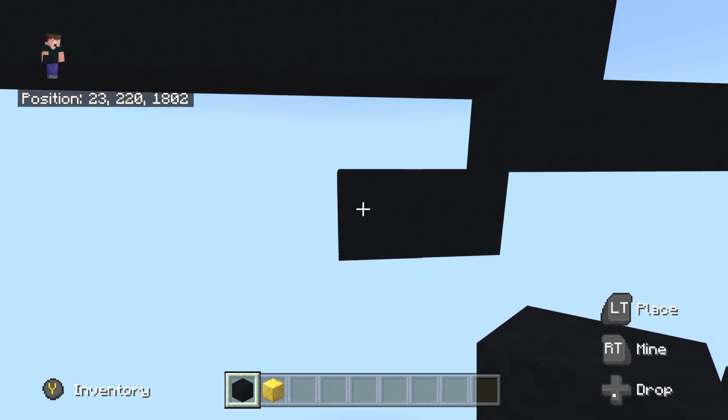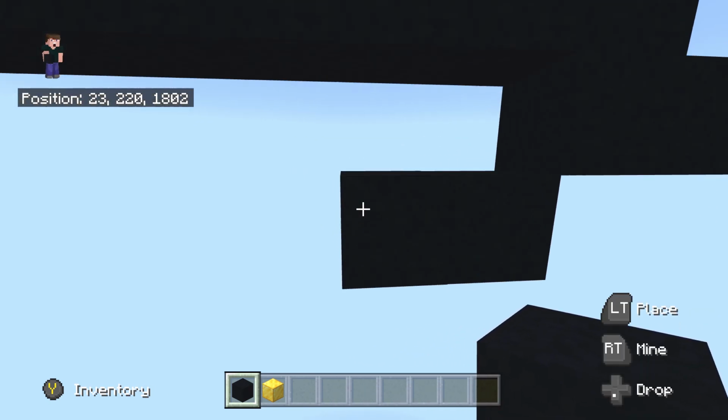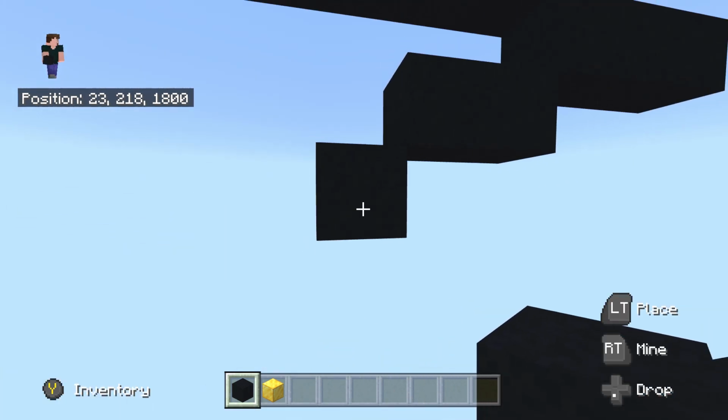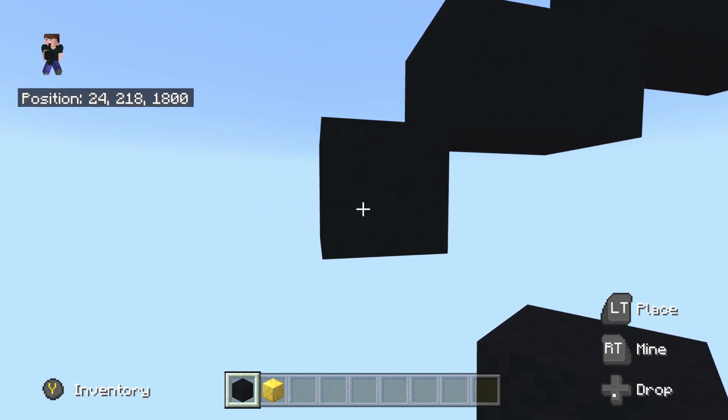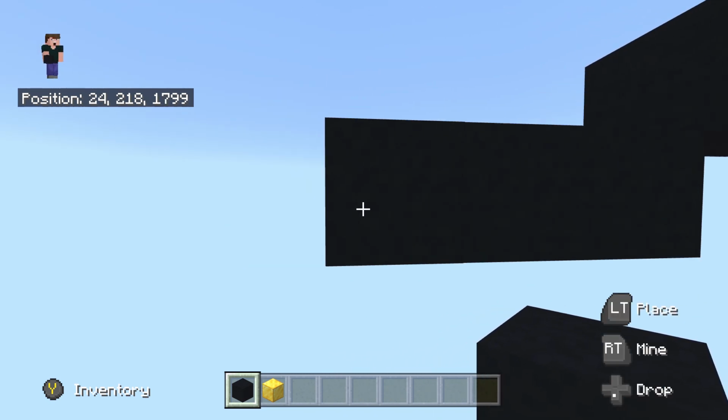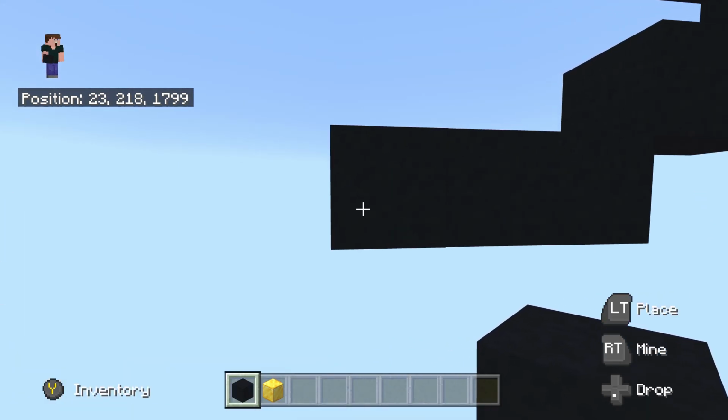And there we go. Once you place this one going to the left right here, we're then going to do another bottom left diagonal from here. And then once you've done this bottom left diagonal, we're then going to place 2 going to the left from here. So 1 and 2.